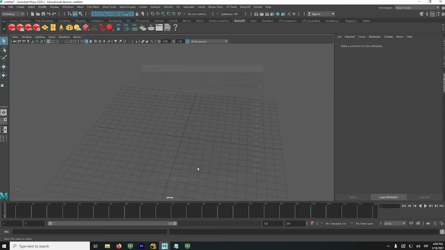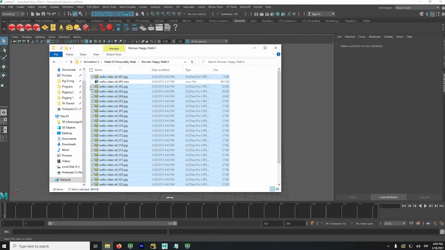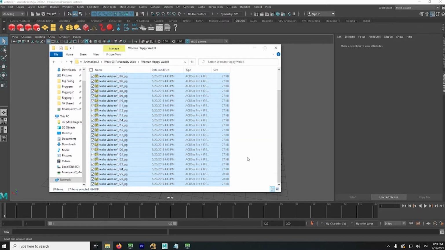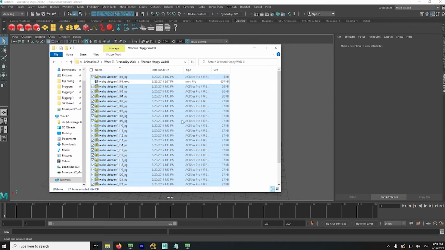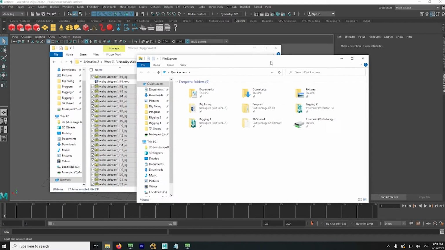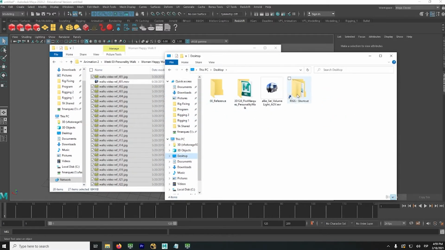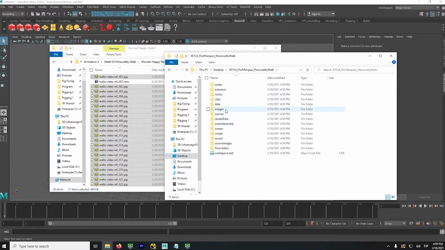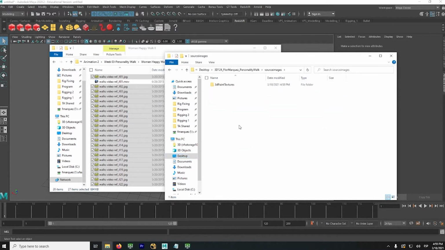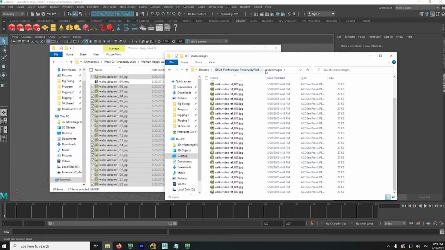I'll click accept. Right. So one of the first things that I want to do is, let's say I have already my images that I exported. Brett did show you how to do this, so I shouldn't have to go over this. It should be in the videos as well. And I'm gonna go to my desktop and I'm gonna dump all of this inside my source images. So they're all my frames inside my source images folder.